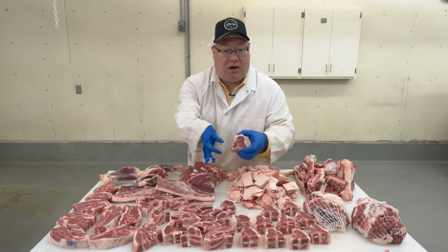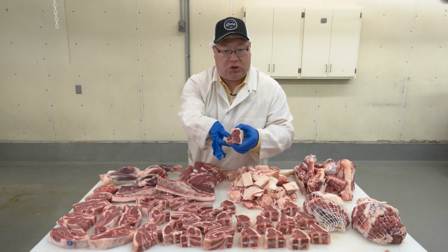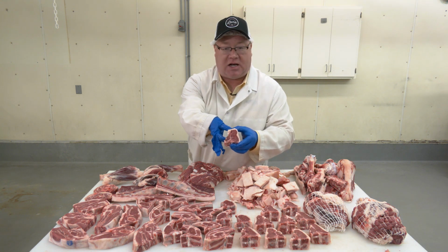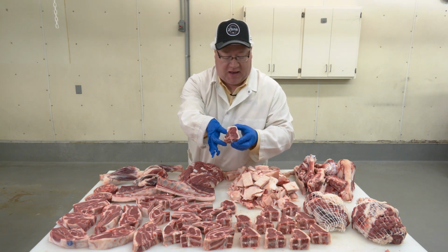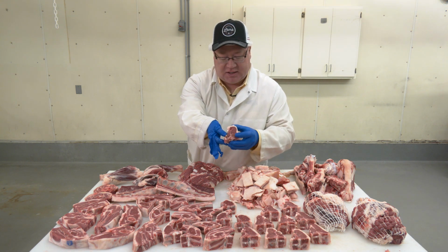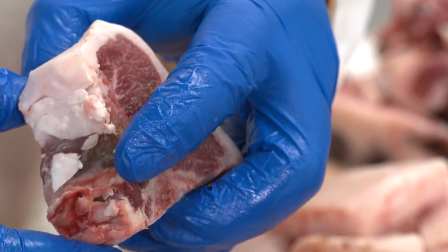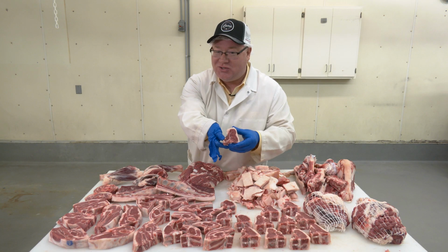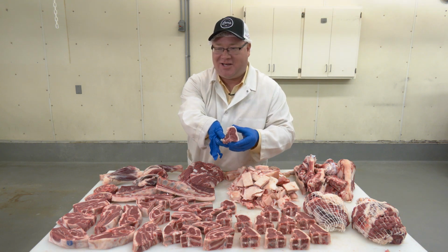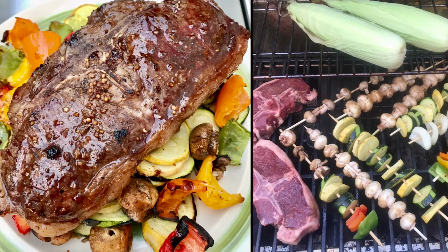As we move to the back and posterior portion of the carcass, then we move from rack chops to loin chops. And with this, for an example, on the loin chops, we cut these to approximately 1/4 inch of external fat around the edges. But then you can see that here is the longissimus dorsi, the eye muscle, and then also the psoas major, or the tenderloin muscle. So giving you that T-bone look that you may be accustomed to from other species, but we have that here as our loin chops that can be put on your grill as well.